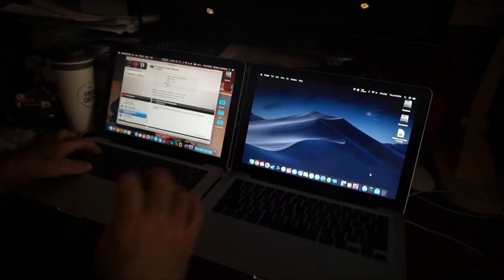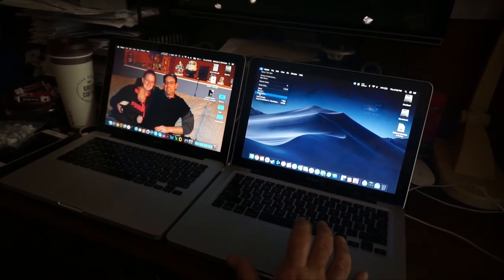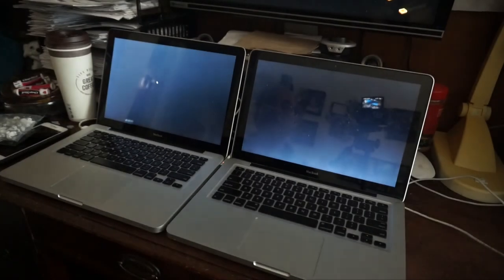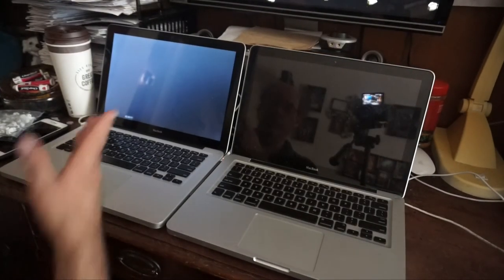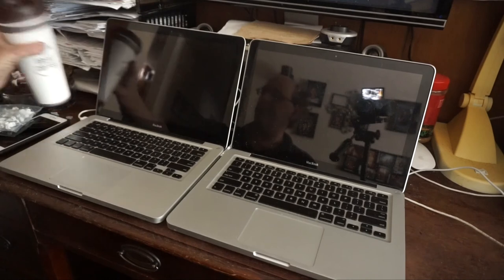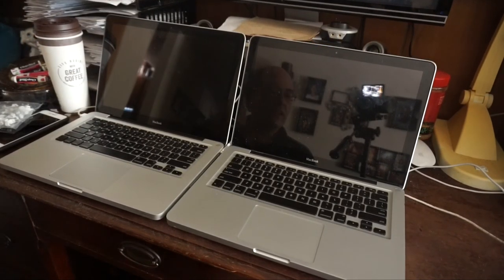And we can shut these both down. And as you see, they both shut down fairly quickly. This one here takes a little longer, but it's done. So if you have any questions about running Mojave on these older machines, feel free to ask.